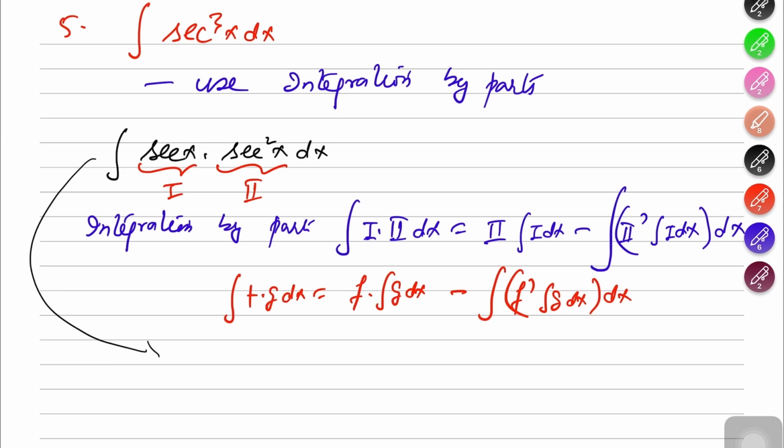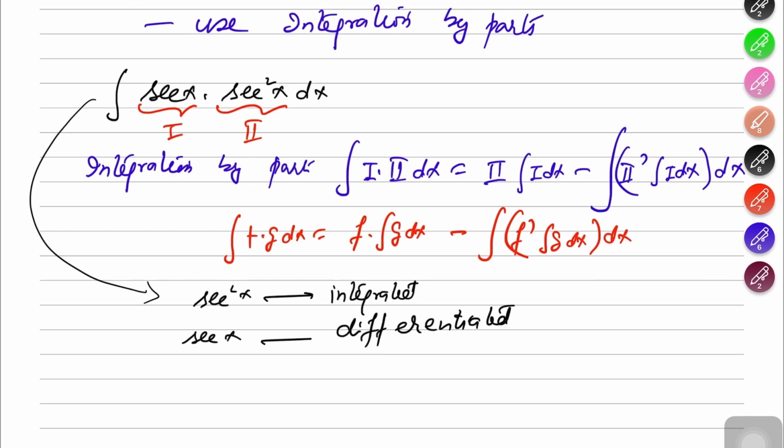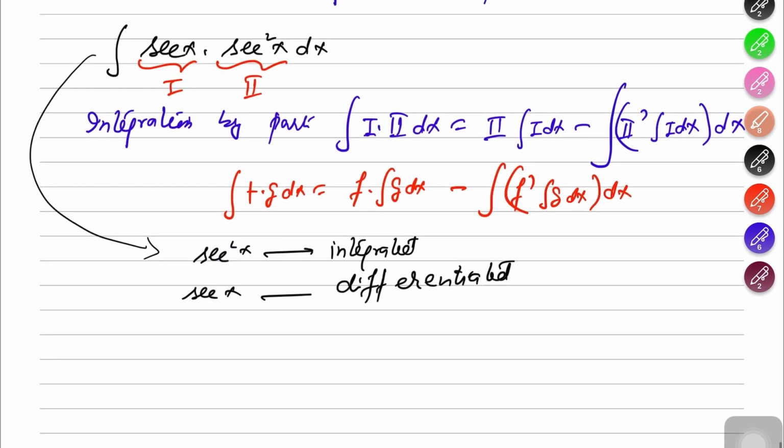So we'll use the integration by parts here. One of the functions is integrated, so we use the sec square function as the second function to be integrated. Why? It is easy to integrate. And one of the functions is differentiated. Any function can be differentiated, there is no issue in differentiation, but it is easy to integrate sec square x, that's why we use sec square x as the second function. So sec square x is integrated and sec x is differentiated. So the function will be something like this.